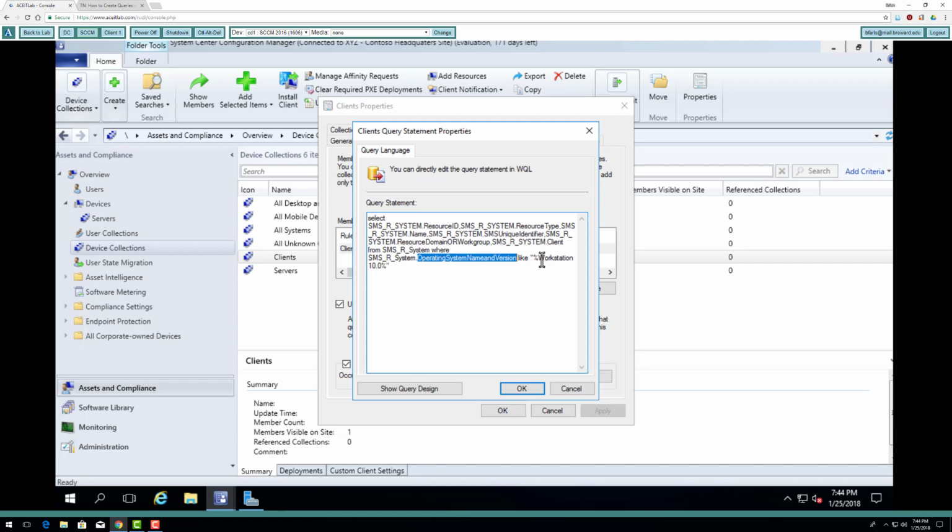If it has the term workstation 10.0 in it, it'll be placed in this collection. And this percent sign and this percent sign means I don't care what comes before or what comes after it. Just somewhere in the middle of that, it should have the workstation 10.0 in it.